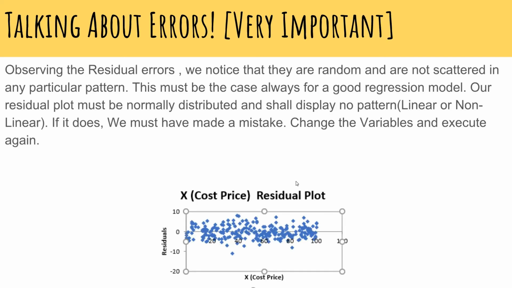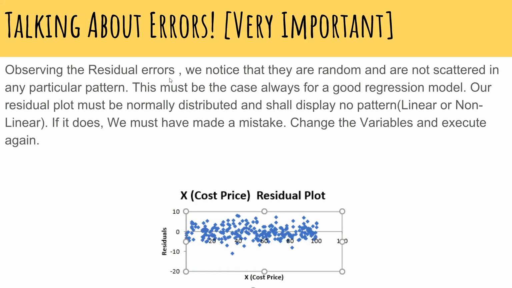And finally we move ahead and let's talk about errors. Now most of you would think, why are we talking about errors? They must be minimal, that is all we care about, but it's not so. There have been observations in data analytics where errors were minimal, but the errors had a particular relation between themselves, and later it was found that there was some correlation between the independent variables, or in some cases with the dependent variable, that caused this, and actually the model which we created and the precision which we got was in fact not so. So observing the residual errors is what we must do.